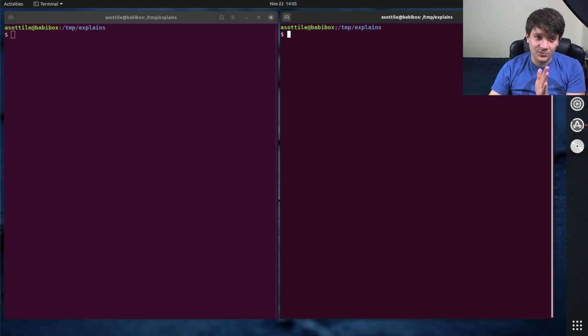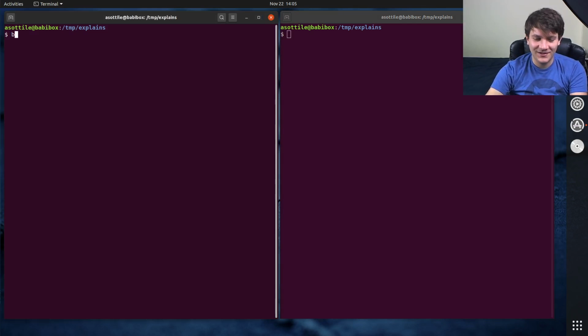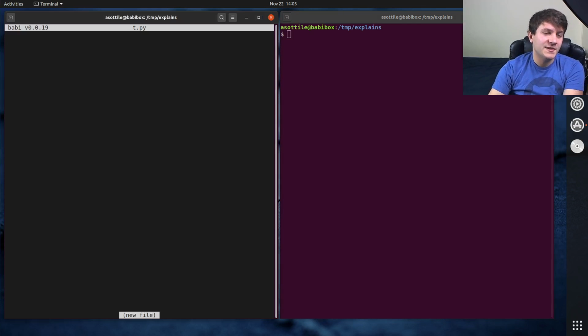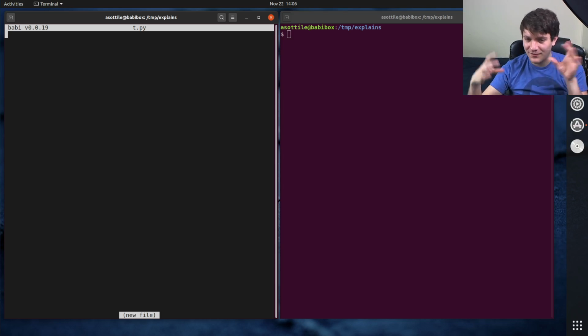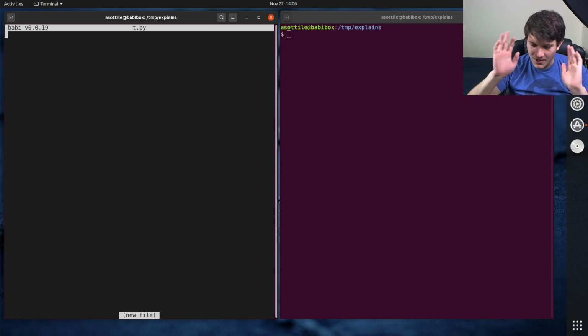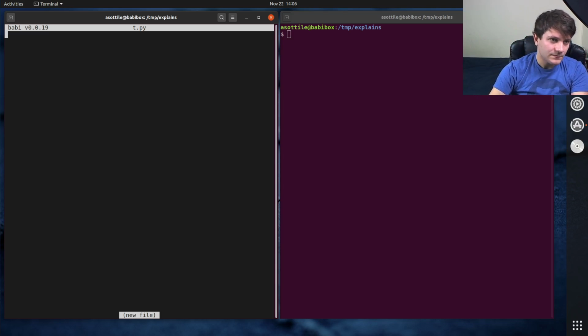Okay, so for the sake of this problem, we're going to make a very, very silly program here. This program is going to have an input of some multi-level list, and I want to square all of the numbers and flatten them into a single list and skip odds or something like that. So we're going to make a silly example there.